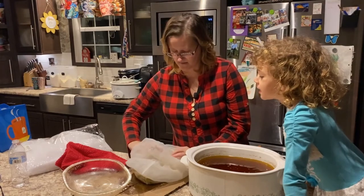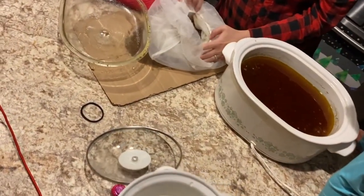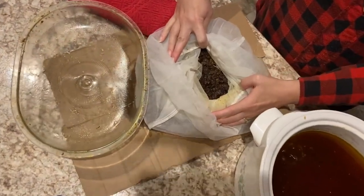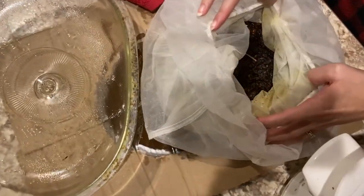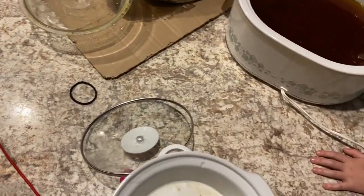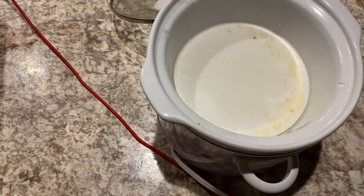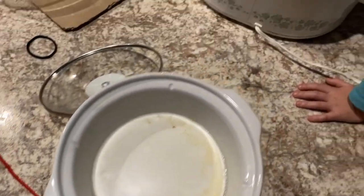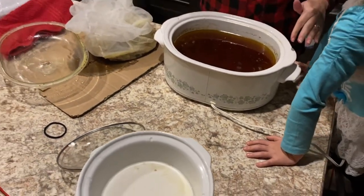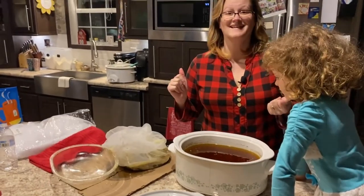Look at all that. Oh, look, Daddy. Look at all the impurities that were in there. Ew. So that's what we don't want in the wax. So this is filtered out. But anyway, so that just gets trashed. But now we're just going to basically probably let this sit overnight because it is so hot. And then in the morning we'll be able to pop it out. So we'll check back in with you guys then.